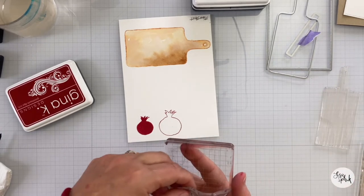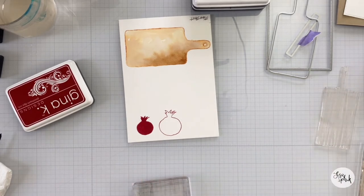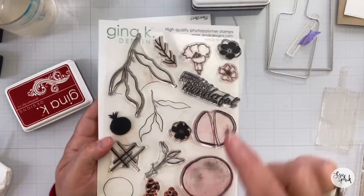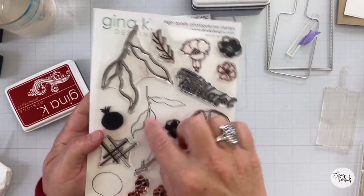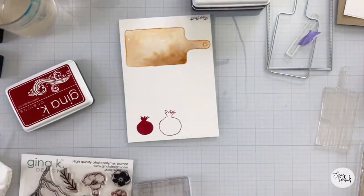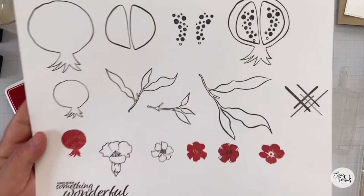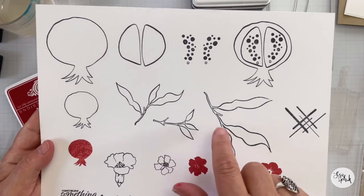And now we're going to bring in the leafery. Now, in the Something Wonderful set, I'm going to talk about the leafery for a minute. In the Something Wonderful set, there's three different sets of leafery. And in the leafery, this will be a better way. Let me show it to you this way. If you watched my CM set walkthrough video, I showed this.